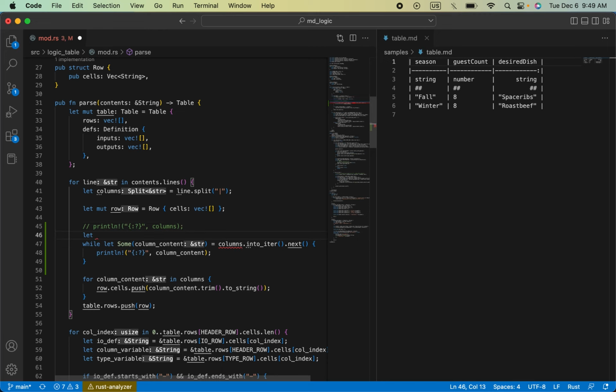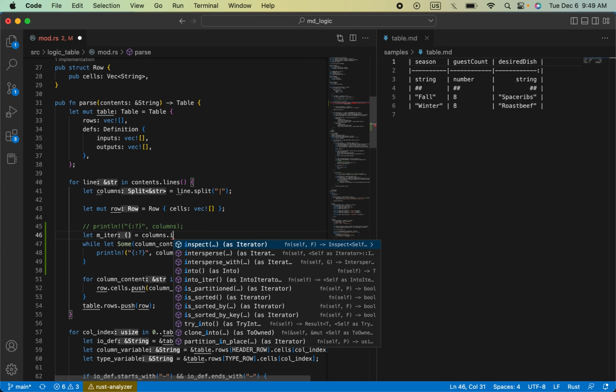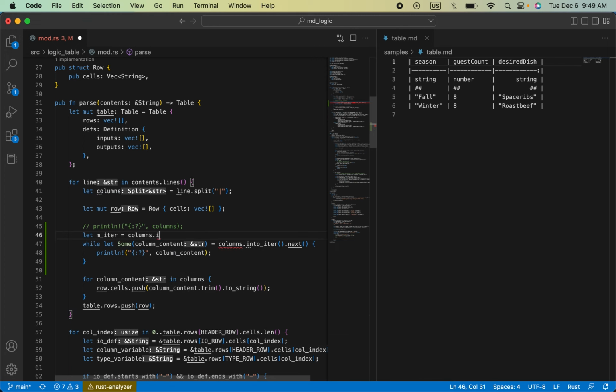Let my iter be columns into iter, iter next.